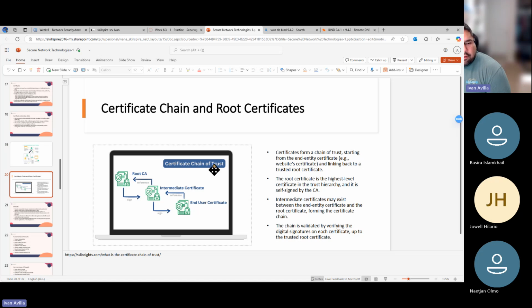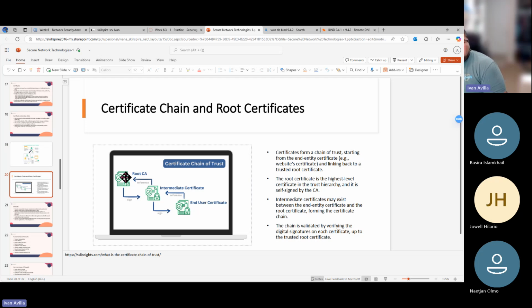And there's a hierarchy. We have root certificate authorities, and then there's intermediate certificates. This is just like anything, you can have a hierarchical structure. So in the World Wide Web, a big certificate provider could be one of the big ones that provide certificates across the internet, and they can have intermediaries that also sell certificates.